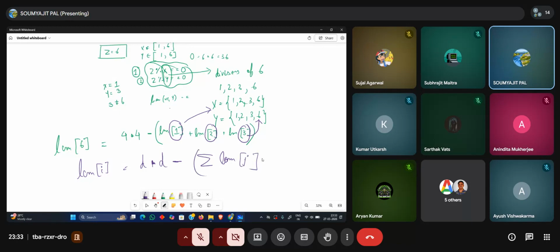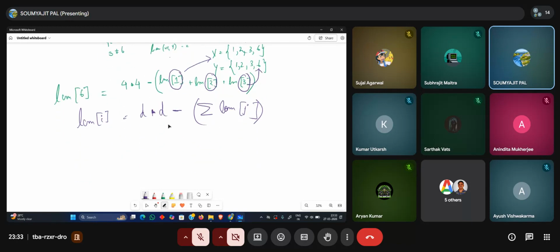where D is nothing but the count of divisors of i, that is, here in this case it is 4, and my j is a divisor of i, right?